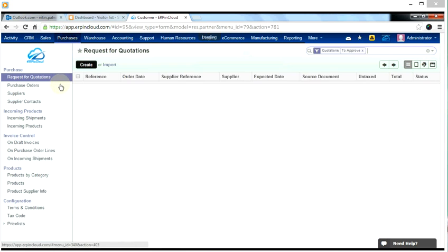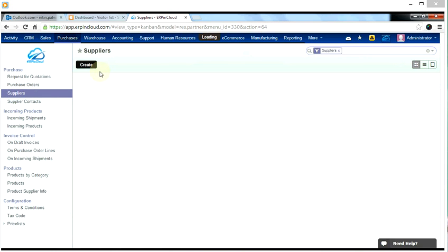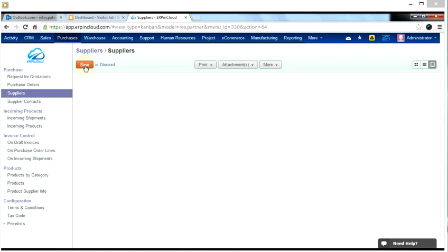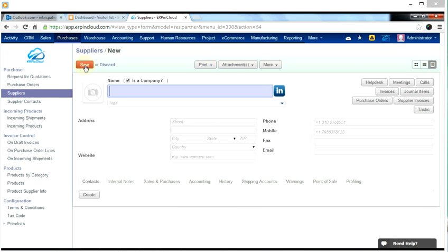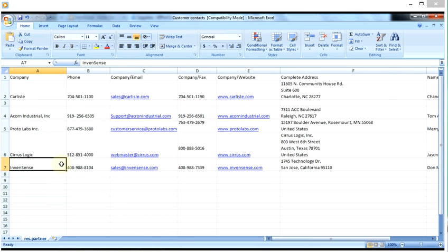Going to the Purchase module, under Suppliers, and I'm going to create a new supplier. So the name is a company. I'll find a company to call a supplier.